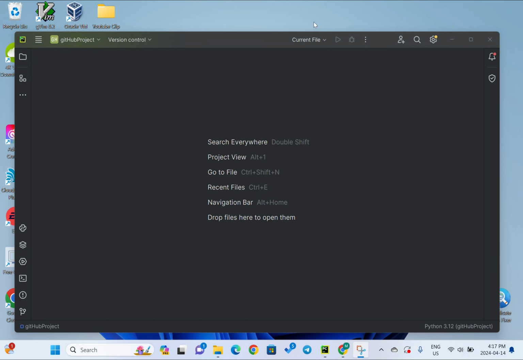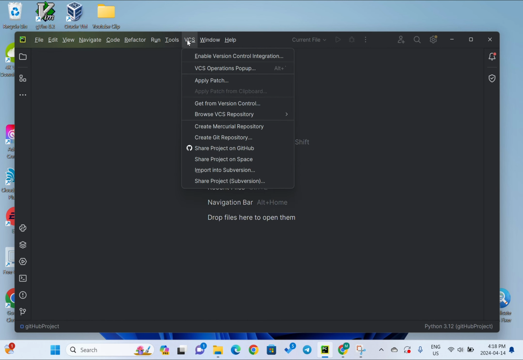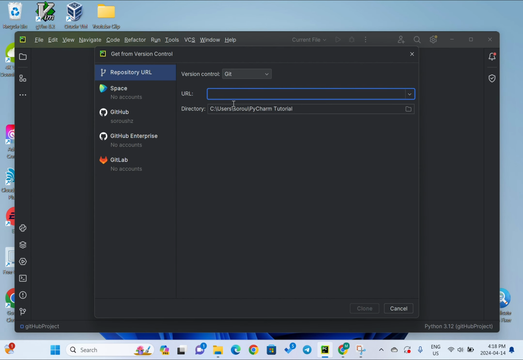So one way, actually the easiest way to do this from Pycharm, is by going to this menu here, we go to VCS, we go to get from version control.